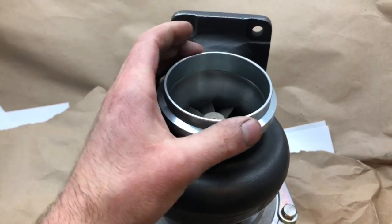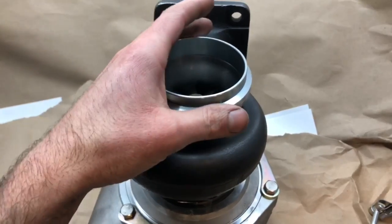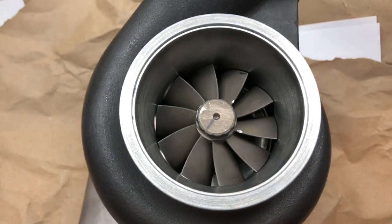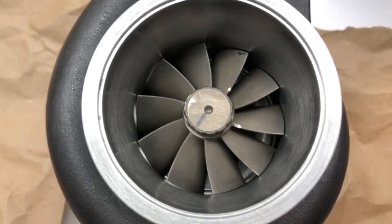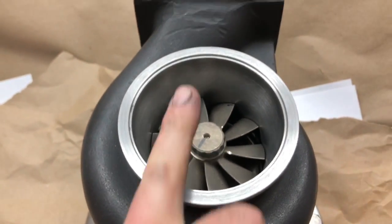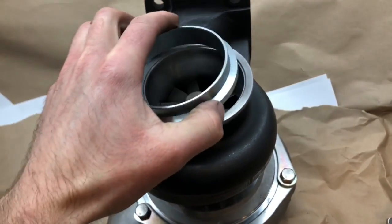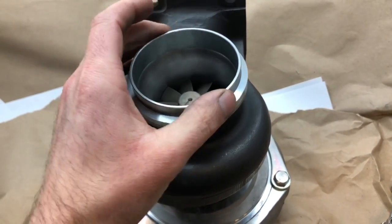That way it's a whole lot easier to connect the exhaust system. It looks so much cleaner without the extra material on there with the bolt pattern that I didn't really want to use anyway. This is an interlocking V-band, so I also stepped it for the interlocking flange and it fits perfectly snug.